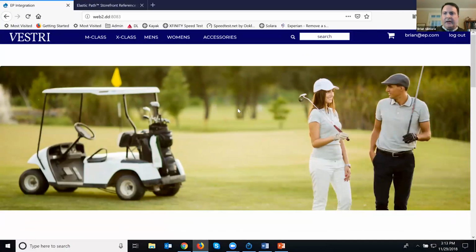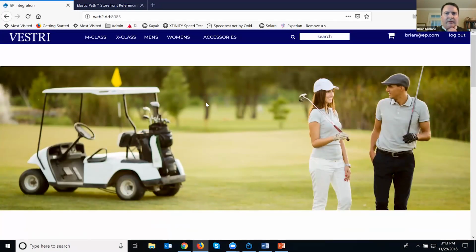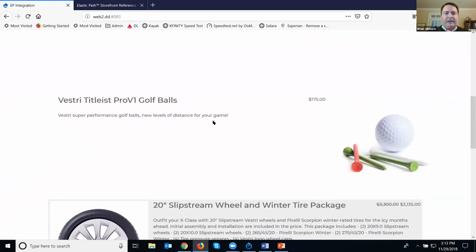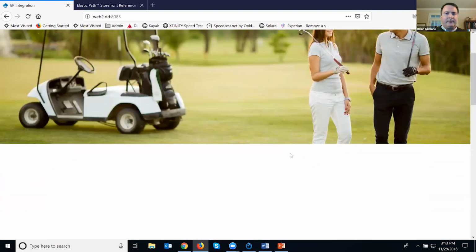And here in this screen, this is where I'm logged in as the user. So I'll just give you a quick tour to orient you before I get into the authoring aspects of this. In this particular Drupal store, you can see here that I've got products that have been highlighted on the front page. And in this particular case, Drupal is rendering everything that you're seeing here. But things like the product name, the title, the price, this is data that's being fed by the Elastic Path Cortex API in real time into the Drupal store.